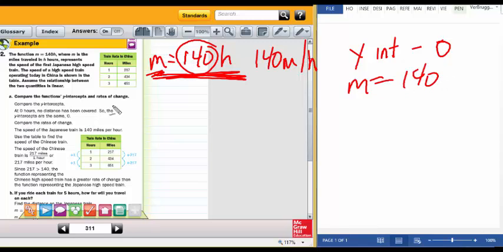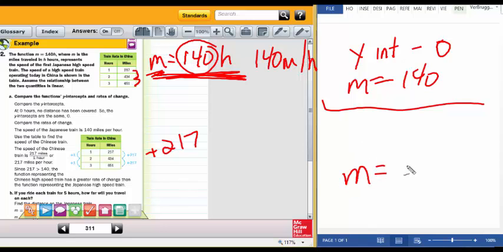Now we can take a look at the Chinese train, and we can subtract these values here, which they do for you down here, and recognize that we are adding 217 per cell. So for the Chinese train, we have an m, or a slope, of 217, and we could always subtract backwards and we would end up here at 0, and we're rising by 1 on this side. Again, if we subtract backwards, the slope there would also be 0. So we have a y-intercept of 0 for this train as well.